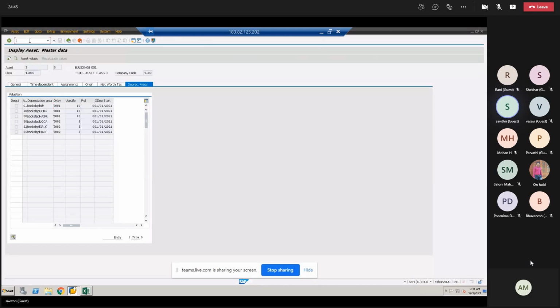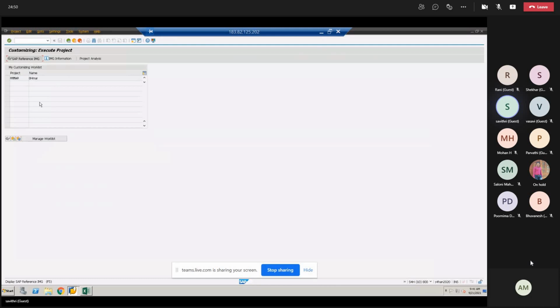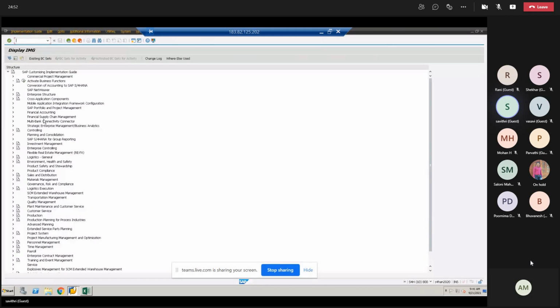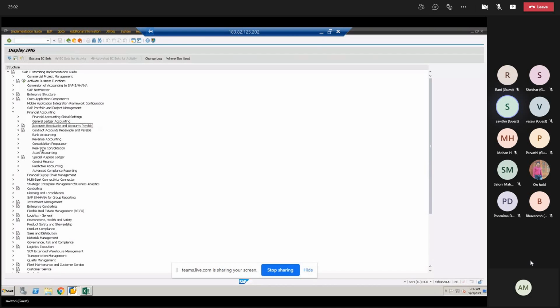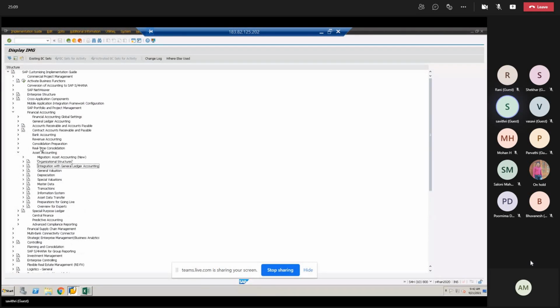I'll go back. SPRO, IMG. We'll see the depreciation key and then we will come back and see the computation part. Financial accounting, asset accounting, depreciation, Indian depreciation key.